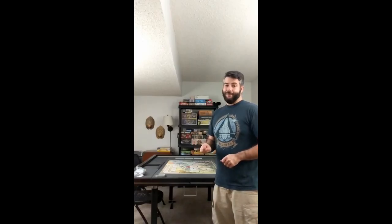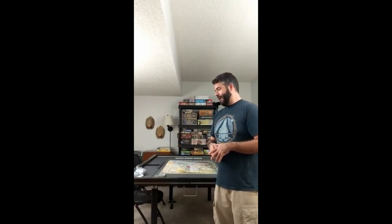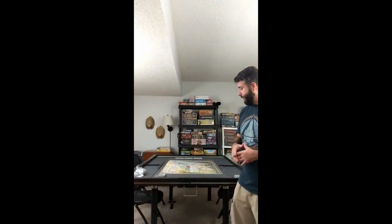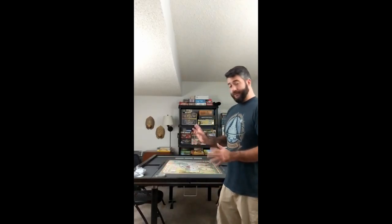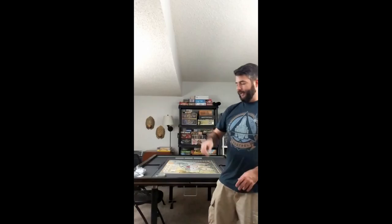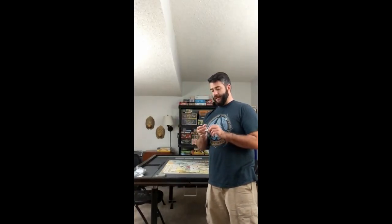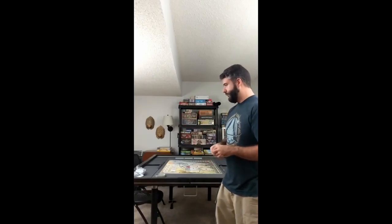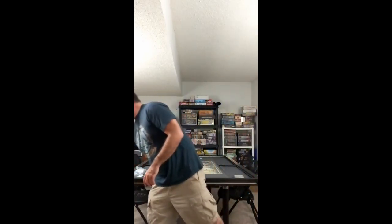There was some damage in shipping, unfortunately. How much blame we can lay at the manufacturer's feet is debatable, but I think there might be some logistics issues with shipping that they need to figure out. First thing I noticed: there are wheels on the underside that, when it's all folded up, let you roll it around — a set of four. One of the wheels had unfortunately busted off during shipping. I got part of the assembly right here. The washer that holds it in place was also in the package, and most of the ball bearings are still there, so I might be able to reattach it.